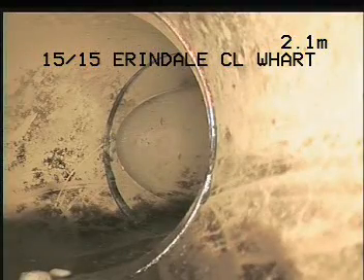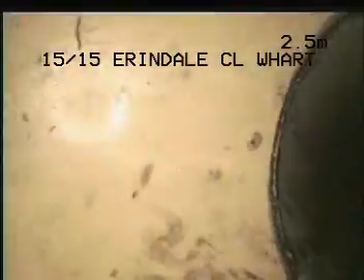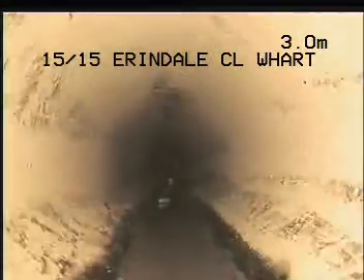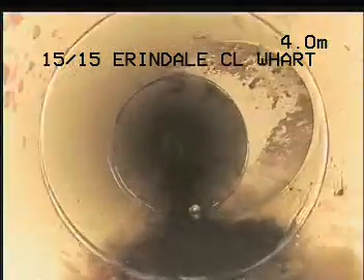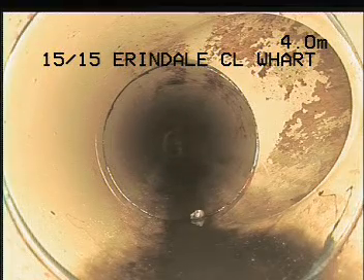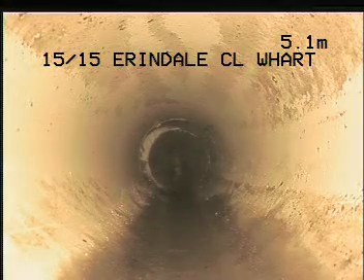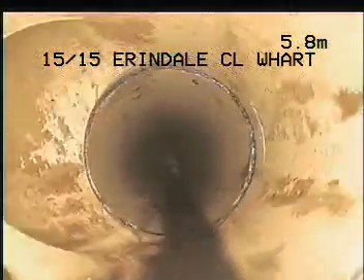There's another offset here. This junction would come back and pick up the laundry - you can see the wide Y junction. It's fairly sludgy with a decent trail of sludge. That junction would be from the upstairs amenities, going into the internal stack work of the building. Junction heading off to the left - that's all intact.